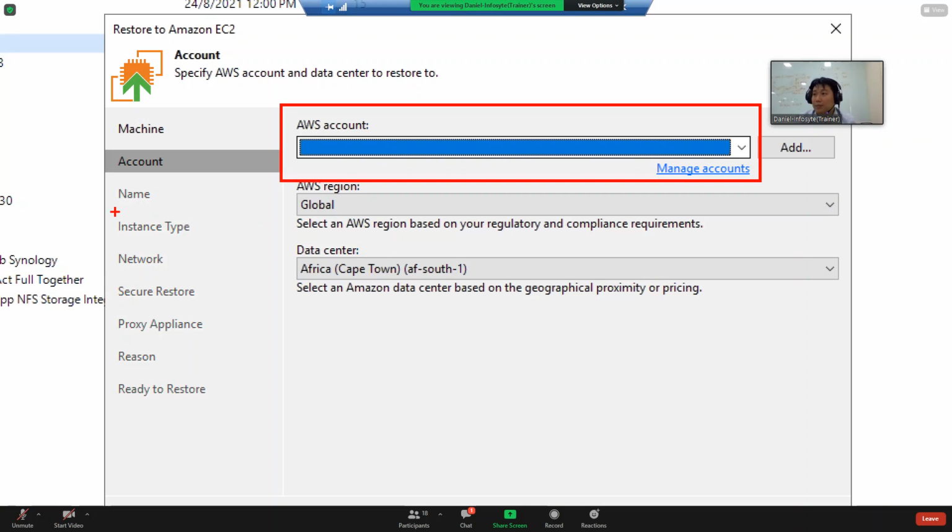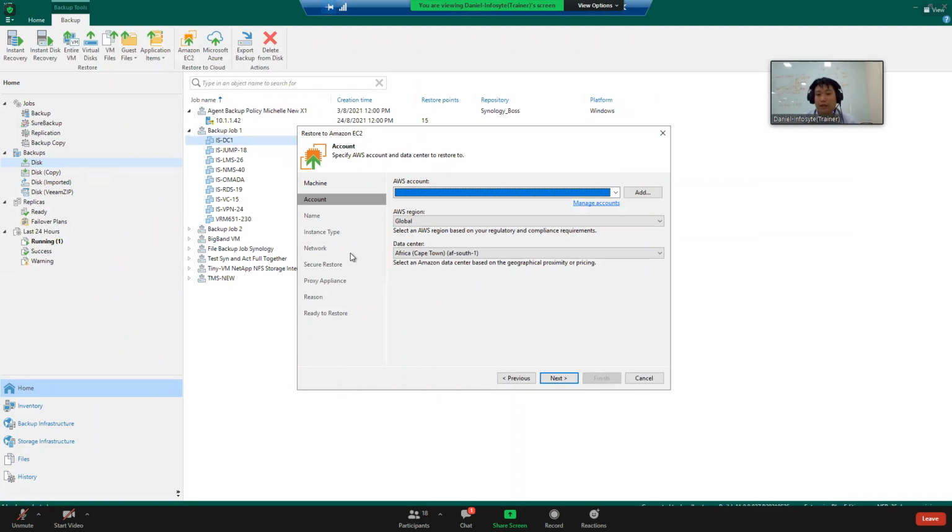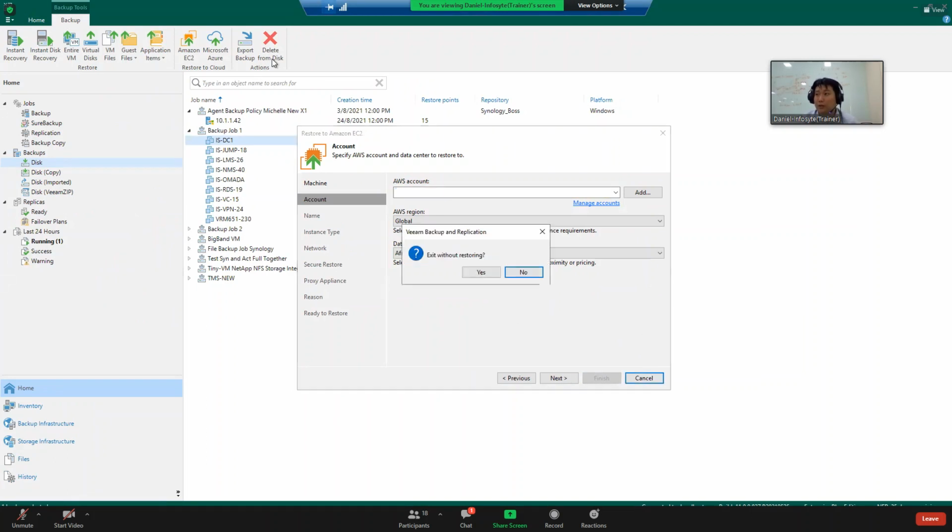They're basically helping you to create your EC2, in this region and data center, selecting which type and which VPC network to connect to, and proceeding to restore your local data into EC2 format virtual machine disks, so that you have the same data set, but now running as Amazon EC2. They also support the same thing in reverse, restoring back to your on-prem if you want to. So this is one example.